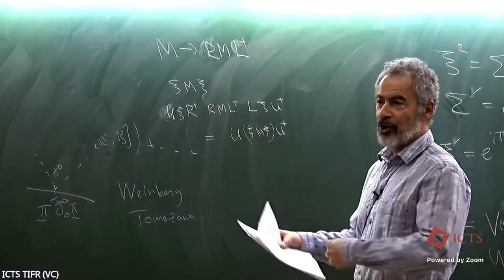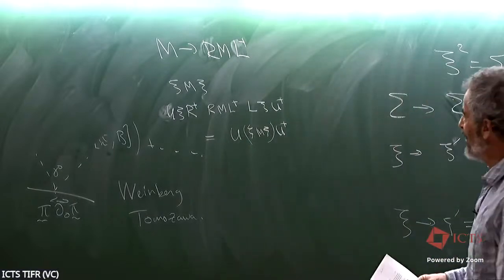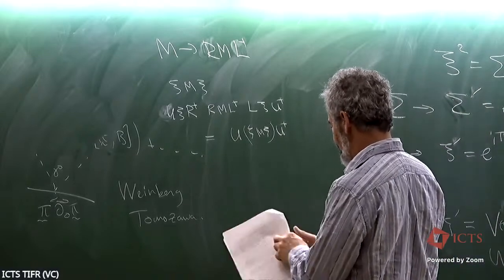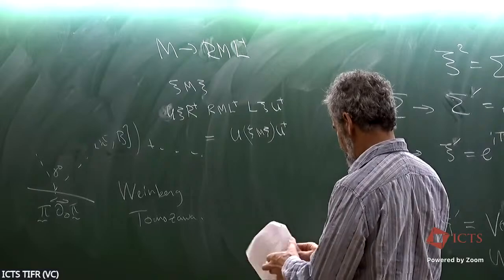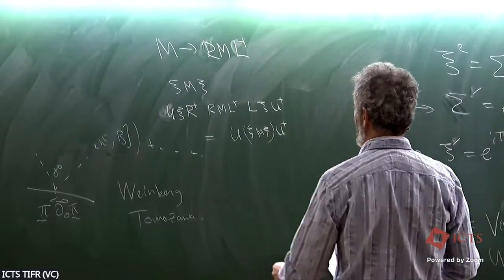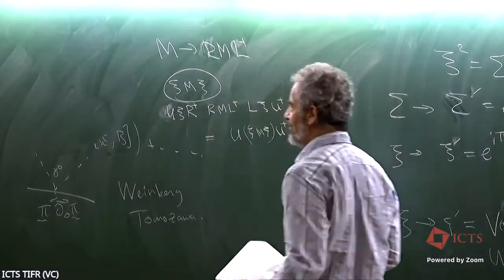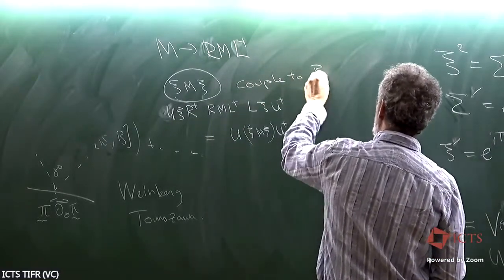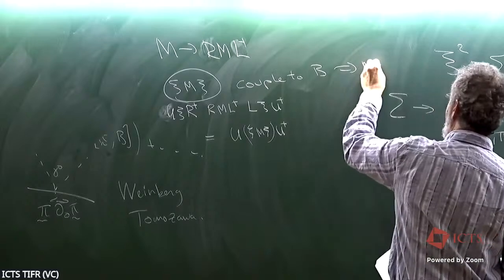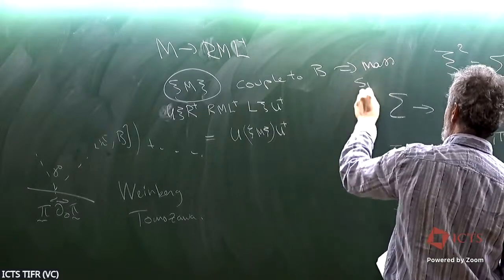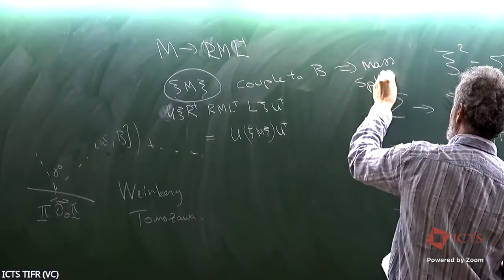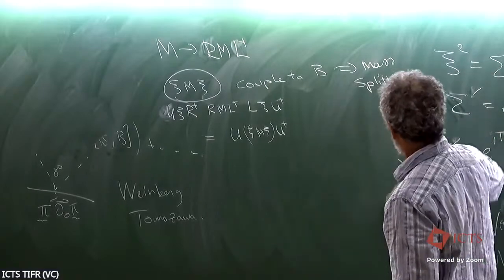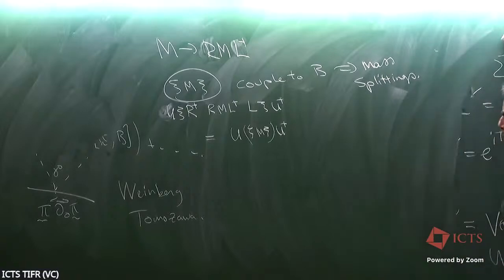And then the Hermitian conjugate also transforms the same way. And so I could start making terms that involve the mass splittings involving combinations of this. That's how SU(3) violating mass splittings come about. And then the last big thing is how do you couple the A field to the baryons?